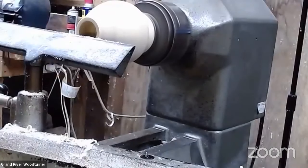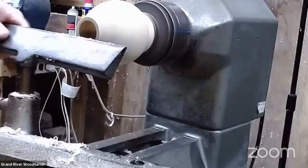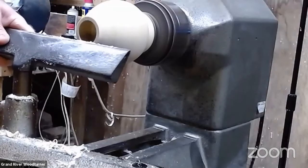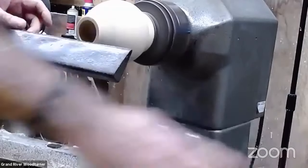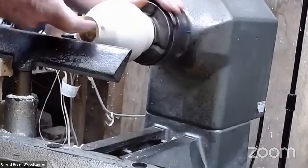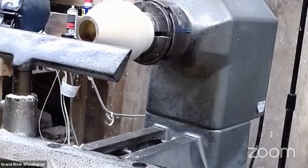Okay, so the really unfortunate part about my operation is that I don't have an air hose. I don't have an air compressor, so I have to use a vacuum and a shop vac to clean out my vessels when I'm doing them. It's obnoxiously loud, but the good thing is it only takes a few seconds, so I'm not too worried about it, as long as you guys don't mind.